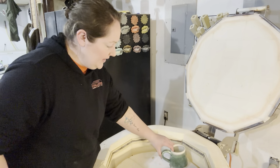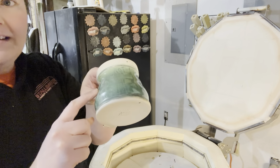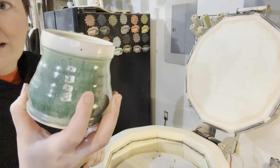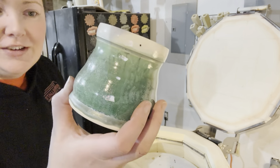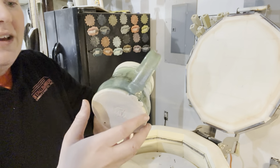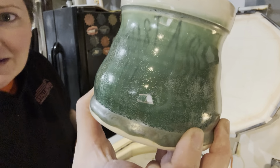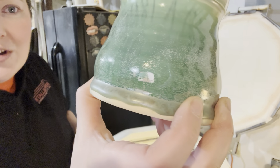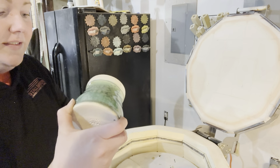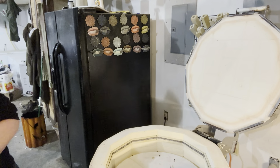This is a refire, as you can even see a little bit of it, just a girl and her chickens, and then that was a horse, and that was something else. Oh, a Highland bull. And it totally made all these beautiful crystals. I don't know how well you can see. Made them all disappear, and it was terrible. So I put a little bit more on and refired it. So made the crystals come back.